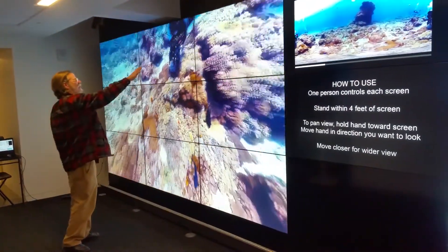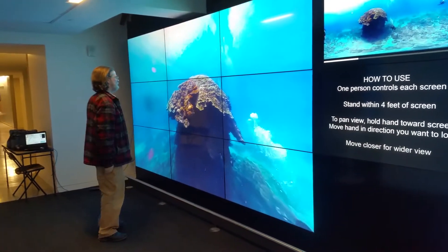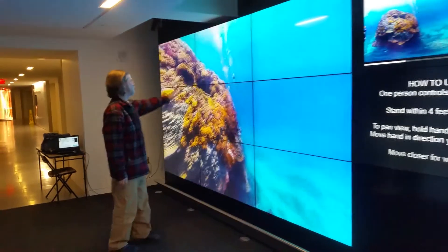You're not touching it, you're just moving your hands around. I just point what I'm interested in. And there it is — let's go look at this little guy here. Oh, that's cool. So you're kind of like Superman flying through the 360. And I can go up here and look down. Pretty cool. All sorts of fun stuff.